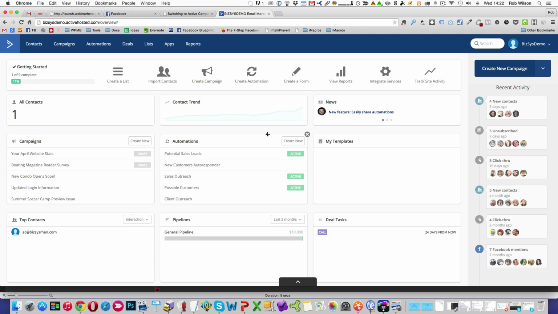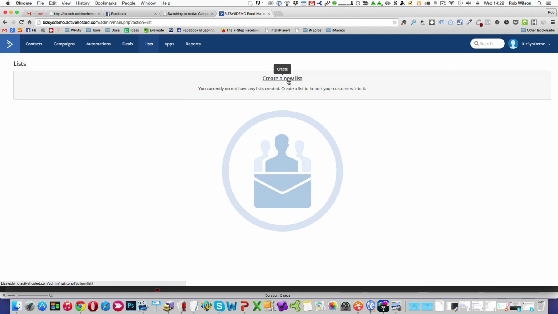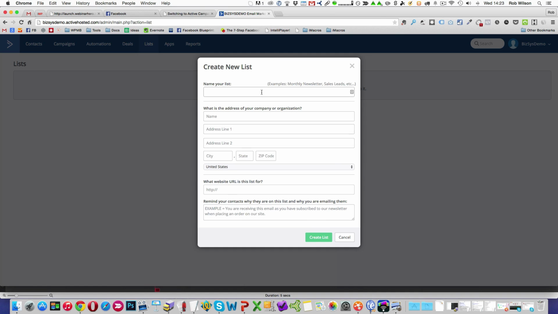Great, so let's create our first list. The way we do this is you could use the getting started link here, but we're going to do it assuming later on you'll want to go by this route. So if you go into lists, you'll see there's an option to create a new list. We now need to provide some basic information about the list, which I'm just going to pause the video while I fill that in and then we'll talk through it.